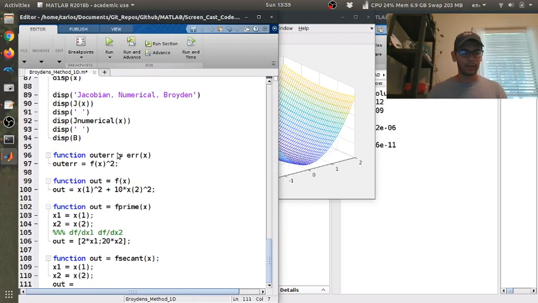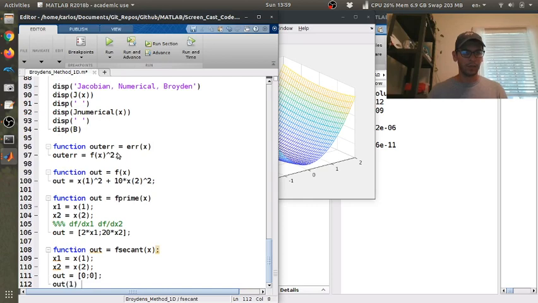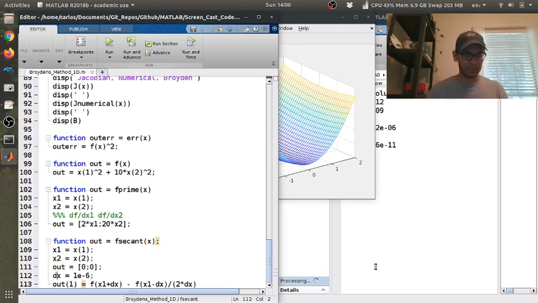And then out is, let's do 0, 0 for now. And then out of 1 is f of x1 plus dx minus f of x1 minus dx all over 2 times dx. I'm doing central difference in here. And I guess I'll pick 1e minus 6. Seems reasonable enough.